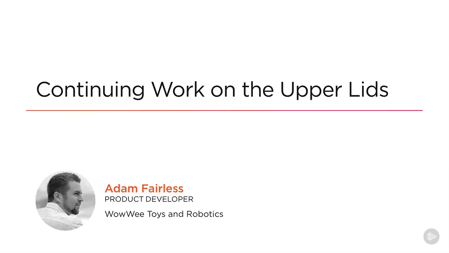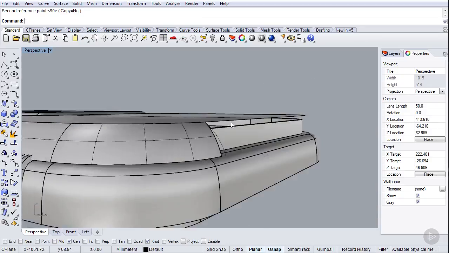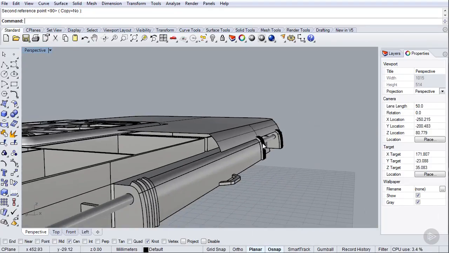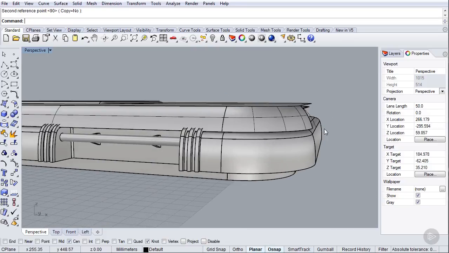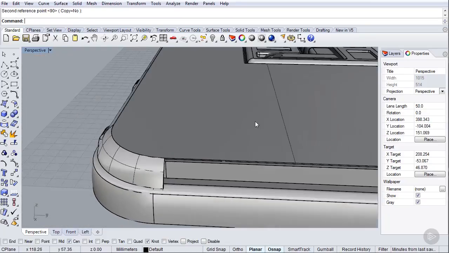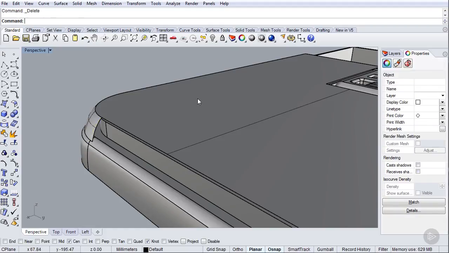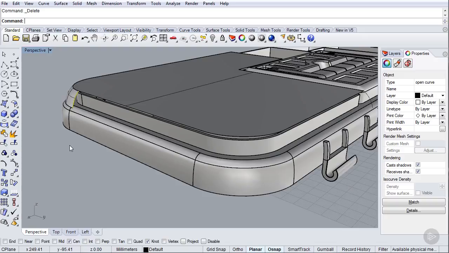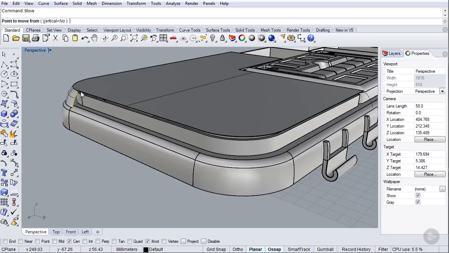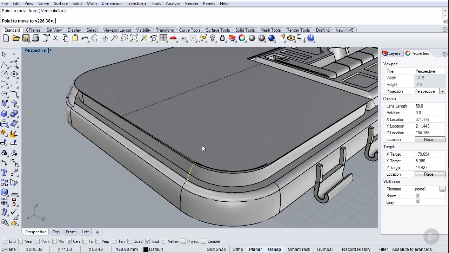Okay, so let's have a look at these surfaces. What we'll probably end up doing where this is coming away from the edge, I'm going to radius that back under so it ends up kind of tight to it again. We can get rid of this cross section, don't want that. I'll pick this one, Control C, Control V. I'm going to move it from there.